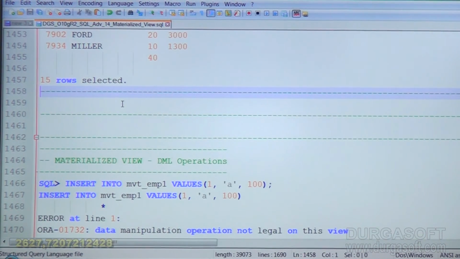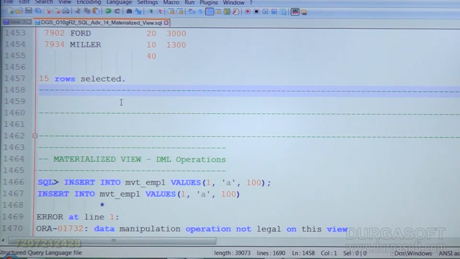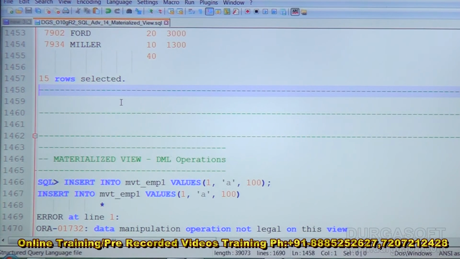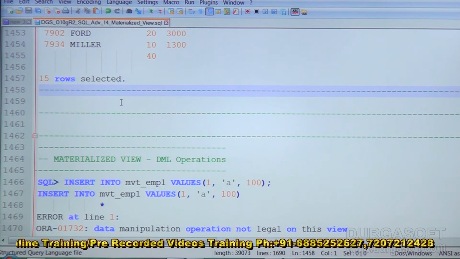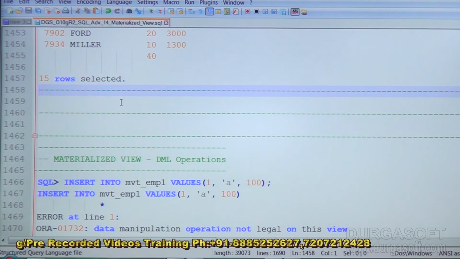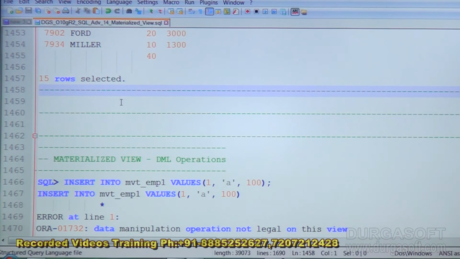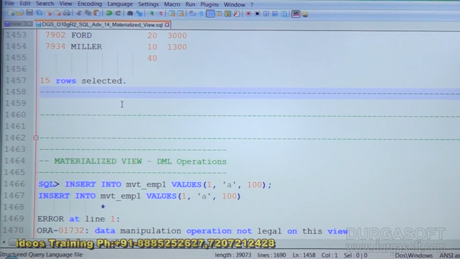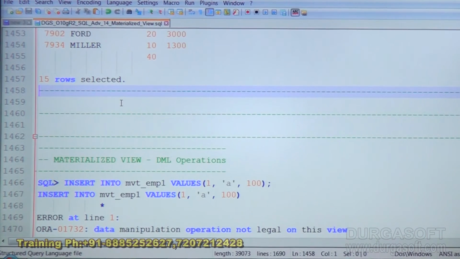These aggregations are predefined. That means they will be calculated or aggregated before the refresh itself, and will be ready for us. So when it goes for refresh, it will just insert the data. It will not go for any aggregations. That is the advantage of using enable query rewrite. This we may not see practically, but internally this is what will happen. Even if we have aggregates in our query, during the refresh we may not be able to see whether it is doing the aggregates at the time of refreshing or before. So that cannot be visible for us.